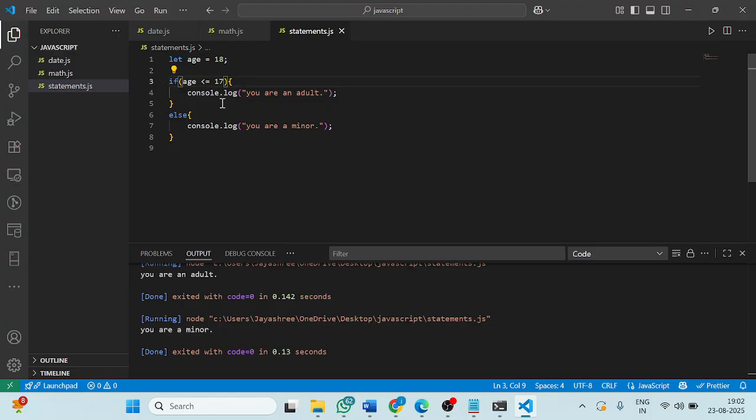So it is checking the if condition and going to the else statement if it is not true. It is a minor, it is printing. So any one condition should be correct when you are taking the if scenarios.